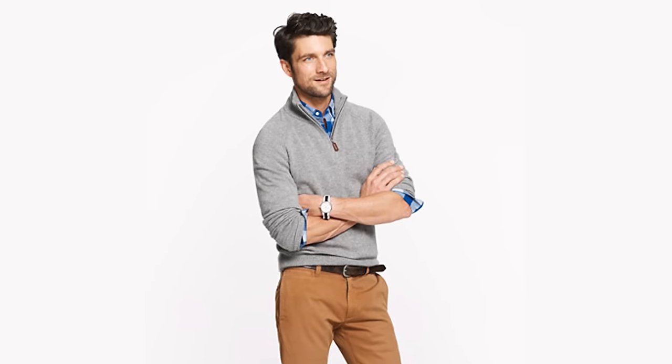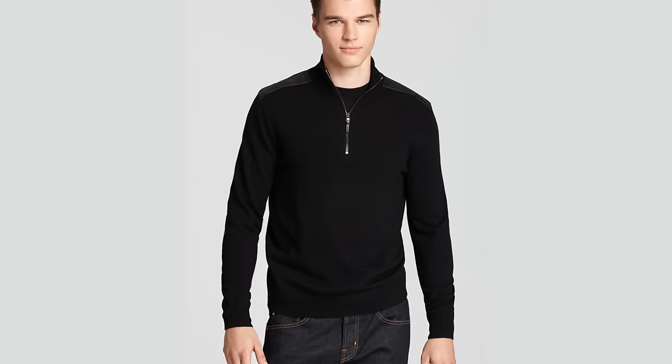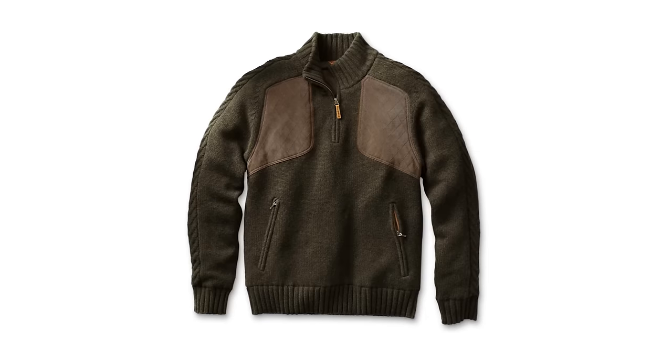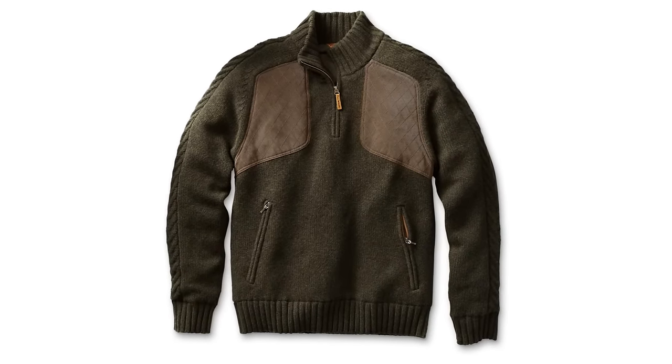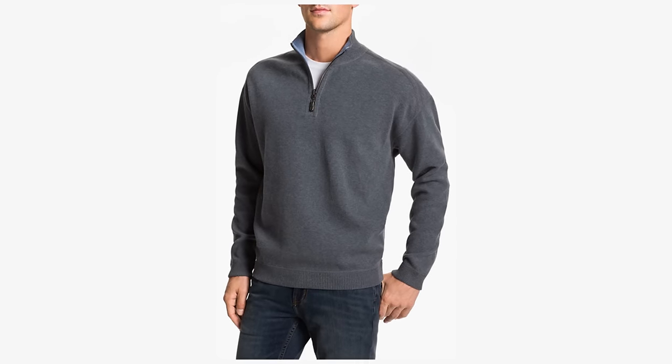I was just actually talking to my friend Grant Harris over at Image Granite about this, and he just recently bought his first zip up. When it comes to sweaters, this isn't the first item I recommend. I like a V-neck or a crew neck, a turtleneck, or even a cardigan — those are probably the first four that I recommend, although if you are a younger man, you may want to avoid the cardigan. But for a lot of men who travel and are looking for something they can just pull over that's a bit more casual yet still has a dressy and nice feel that brings the outfit together, the half zip does a great job.